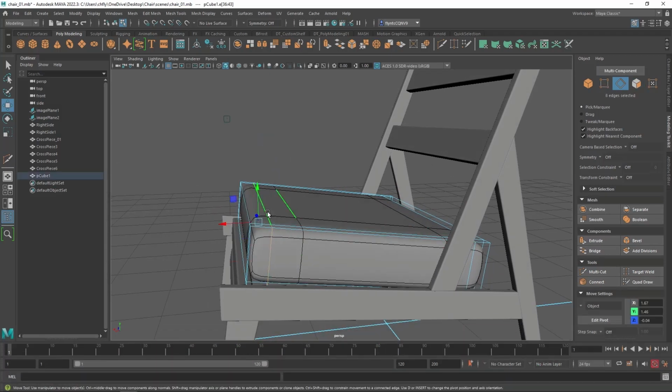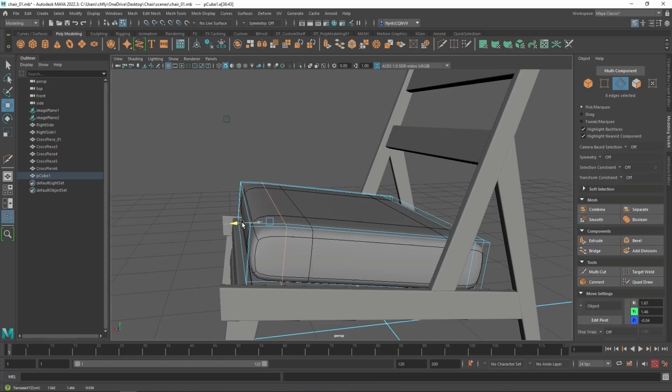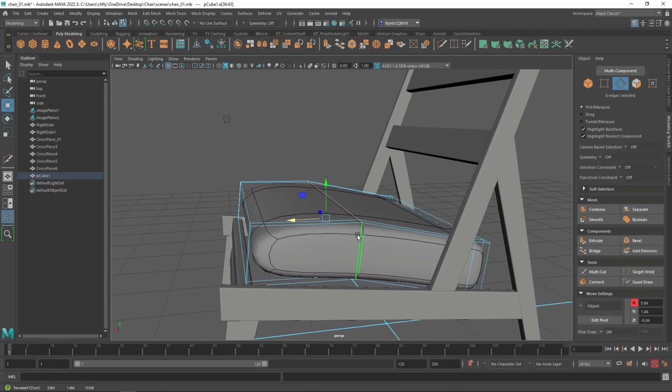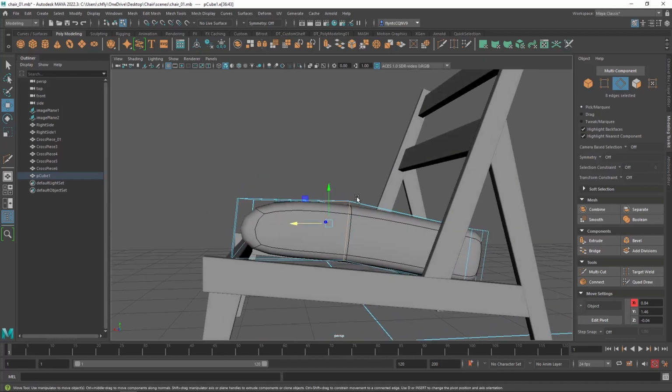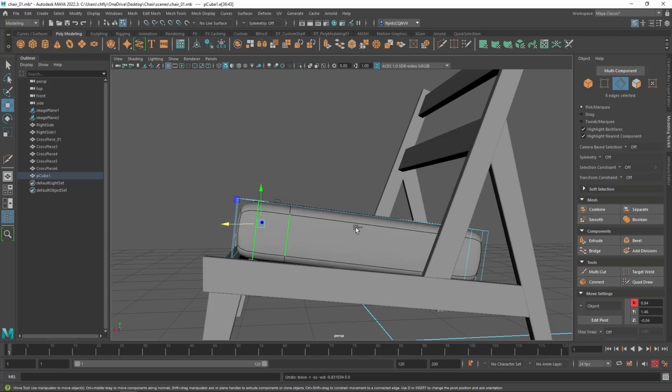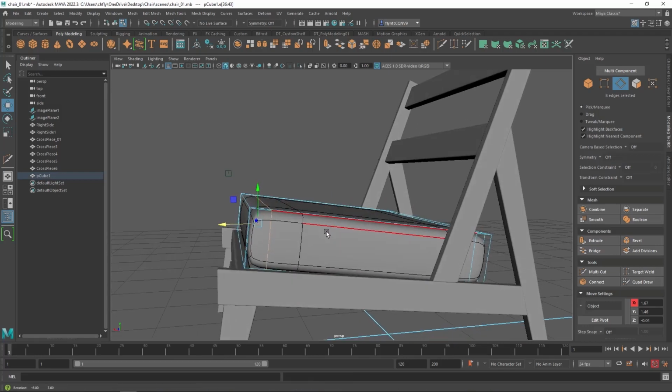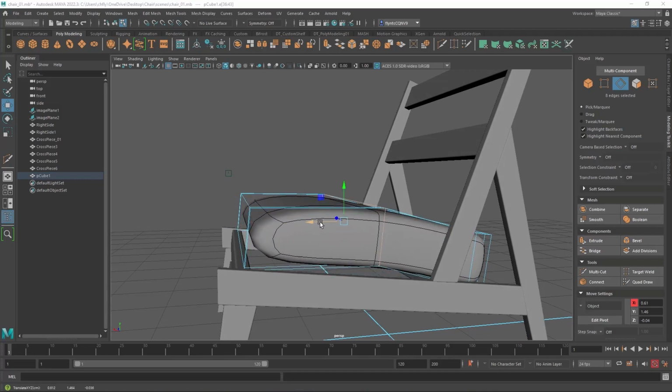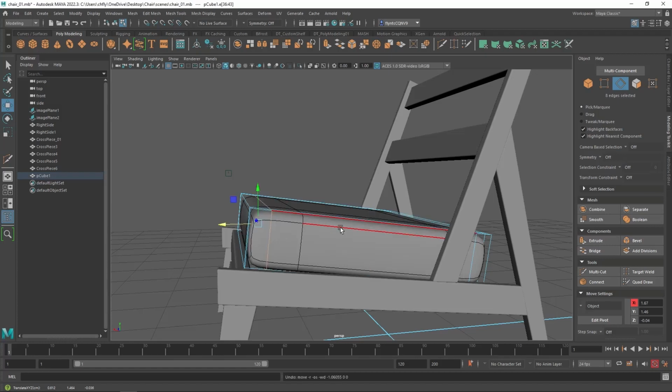Make sure you're in edge mode. And I want you to double click this edge here on the front and drag it back and forth. Now you can see what happens when we move it. You can see that it distorts the cushion this way. Now we don't want that to happen, but we do want to move it around so we can control the smoothing here a little better. So to do that, to make that not distorted that way, we're going to constrain the movement of this edge along this edge.